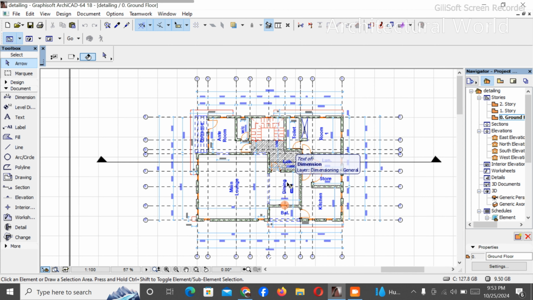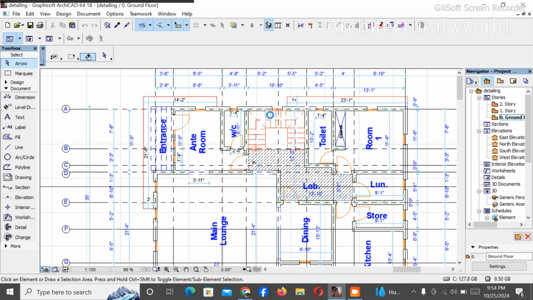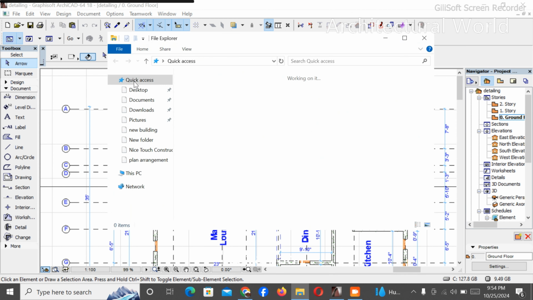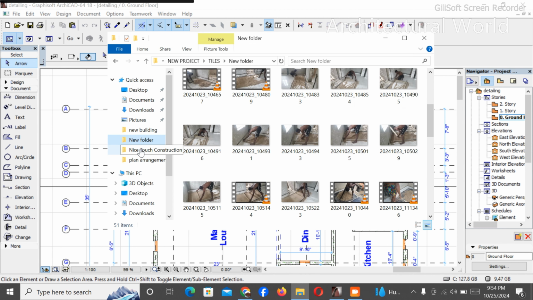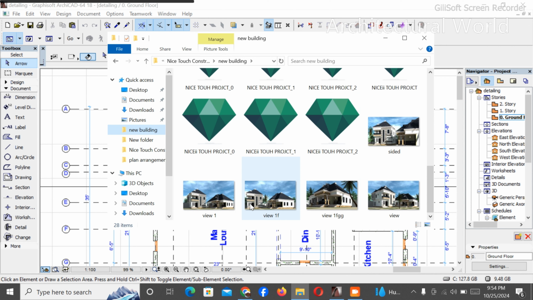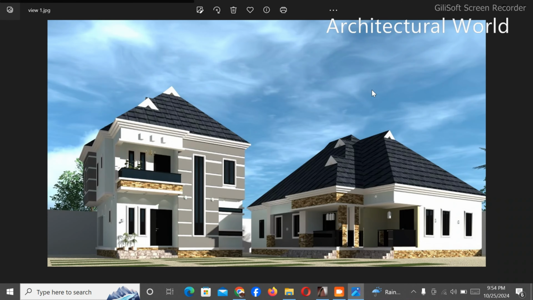So let's assume that we're doing a job of this one-story duplex. Let me see if I can see the 3D. Sorry for the long process. I'm just trying to break some things to you guys. Okay, this is a 3D. Let me show you. It's coming up. Okay, you can see very well this is a one-story duplex.